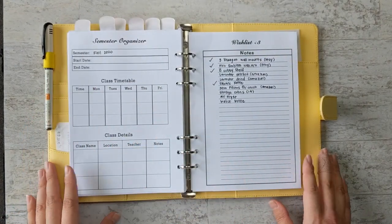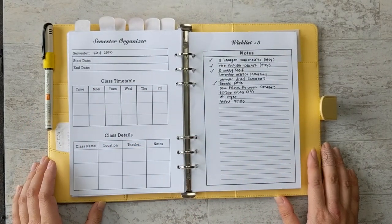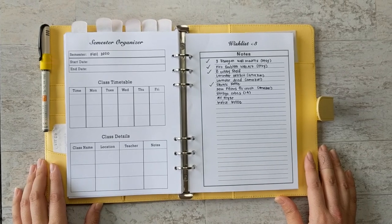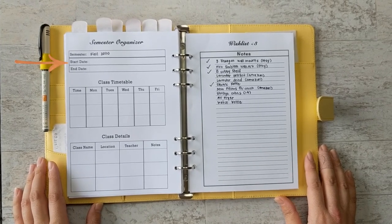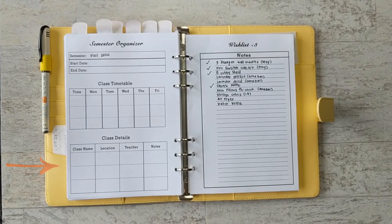The 6th insert I made is my semester organizer for school. I am starting graduate school in fall 2020, and this insert just helps me plan the basics that I need to get started. It includes the semester start and end dates, my class timetable, and my class details. I will fill all of this out on May 20th, which is when incoming students are scheduled to sign up for classes.